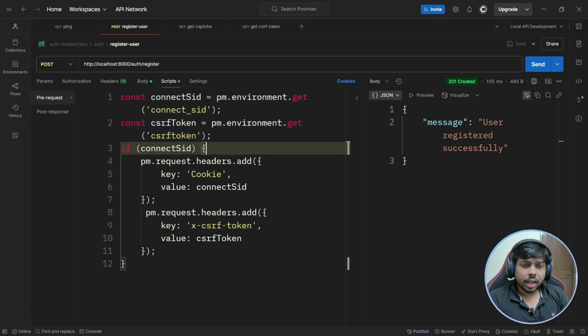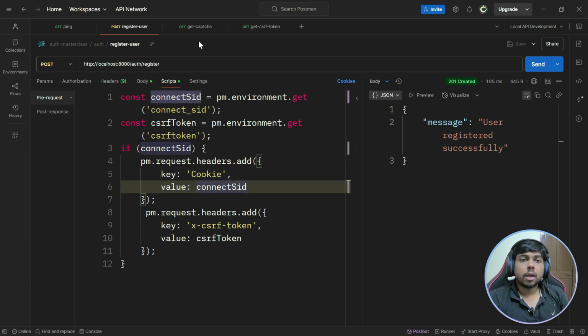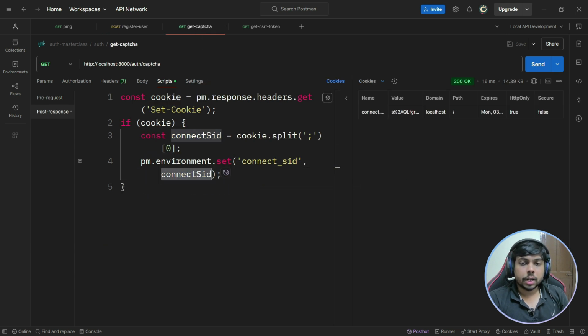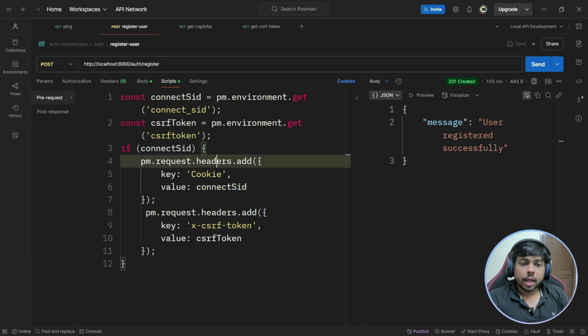Then I'm saying pm.request.headers.add, and the header it will add is a cookie header, and the value will be connect.sid. So this is the connect.sid, which is this one, that I am reading from the cookie variable that was sent. From the response header, I am taking the set-cookie value, and I am setting this value as a header.